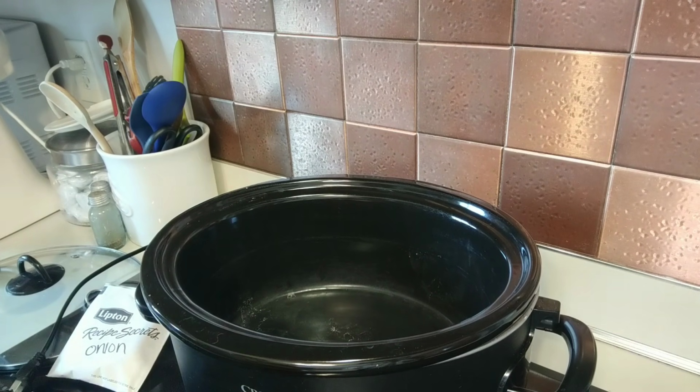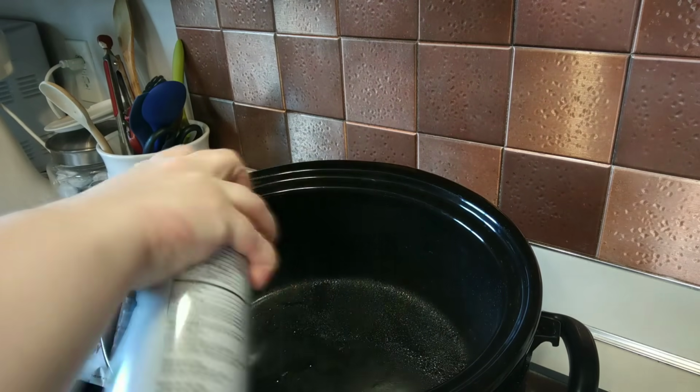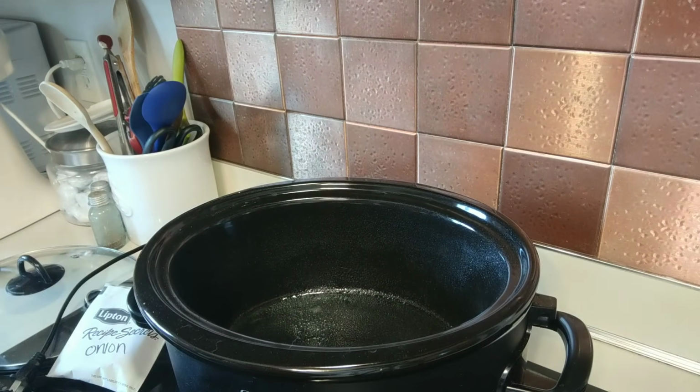The first thing I'm going to do is just grease the bottom of my crock pot using some of the Kirkland brand cooking spray. I gotta say this is not my favorite cooking spray ever, but what you gonna do?